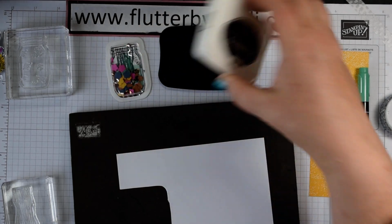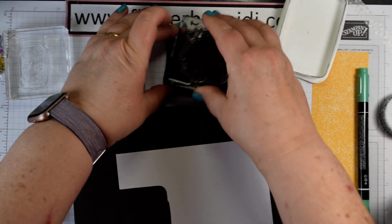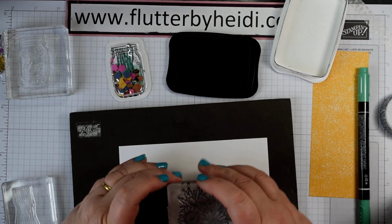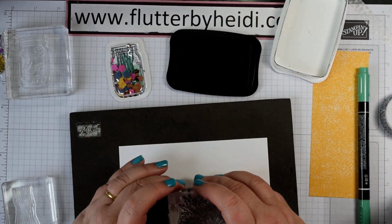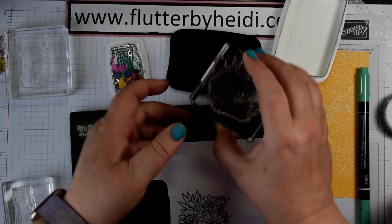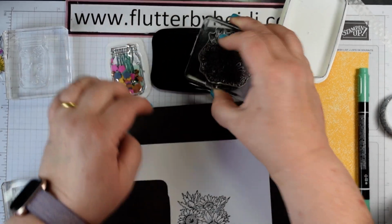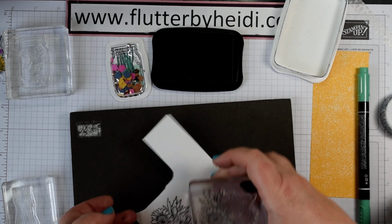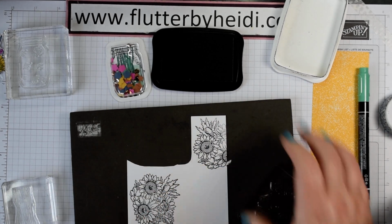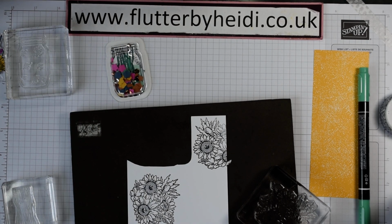I'm going to use my Memento now to stamp a couple of things. I'm going to stamp my sunflower image on here, again using the stamping pierce mat. Ink it up really well all over, and then down and up, and then I'm going to just ink up one of the corners with this sort of whole image on this left hand side here, and just come in with that as a whole image, because I'm just going to raise that up as well.